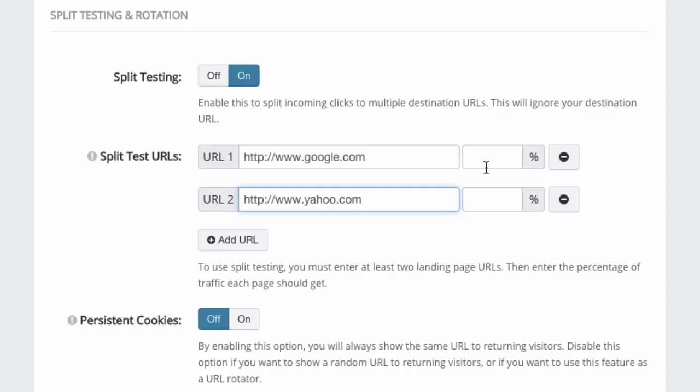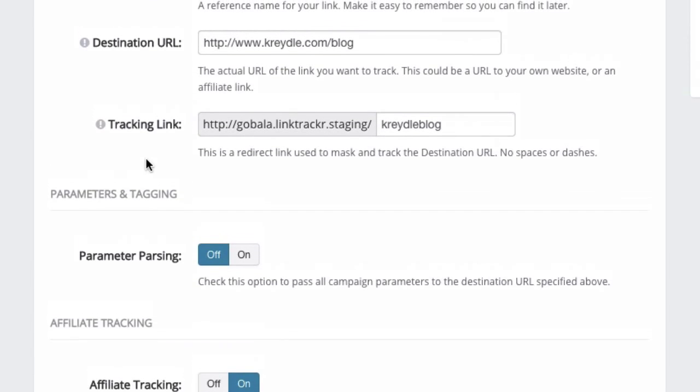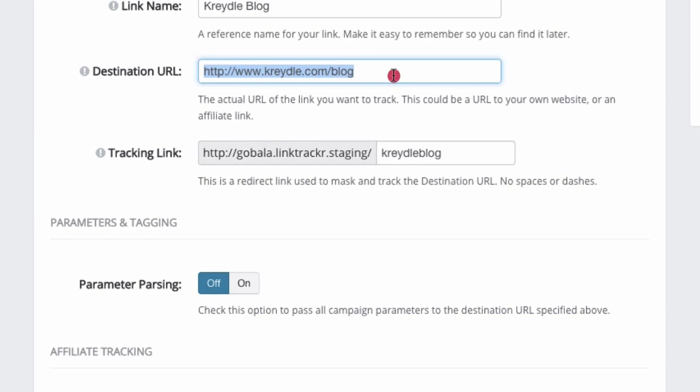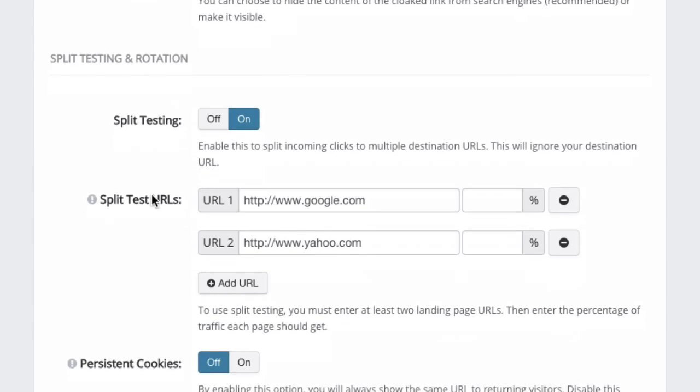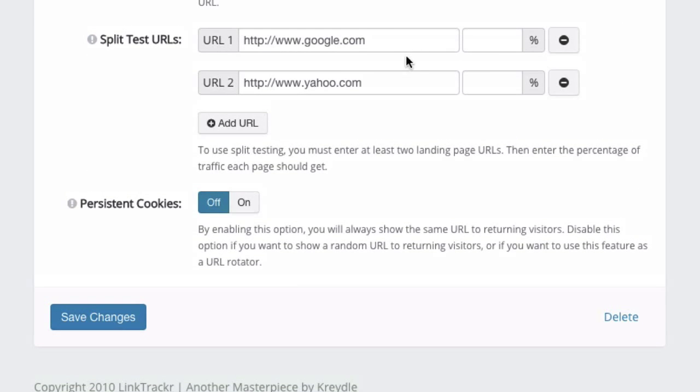Now I need to give a percentage of traffic that I'll be sending to both these URLs. Once you start using split test URLs, we will ignore the actual destination URL that you have entered here, and we will use whatever URL you specified in this section. So I'm going to put 50% and 50%. The total must always equal 100%.